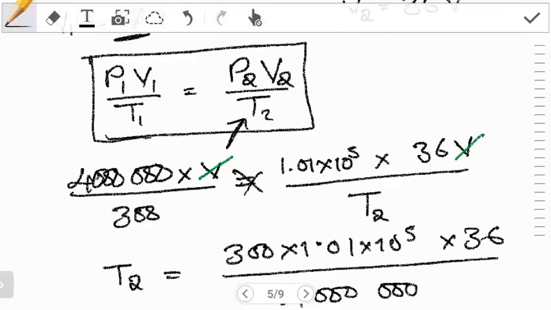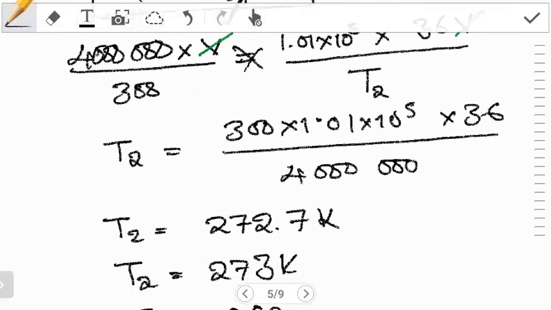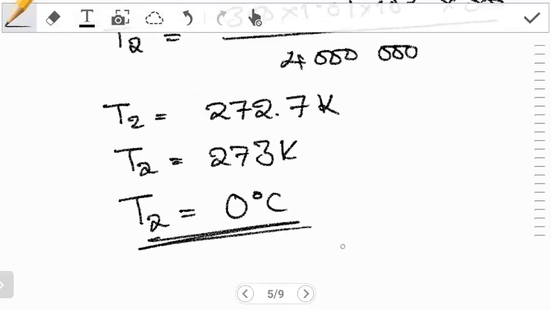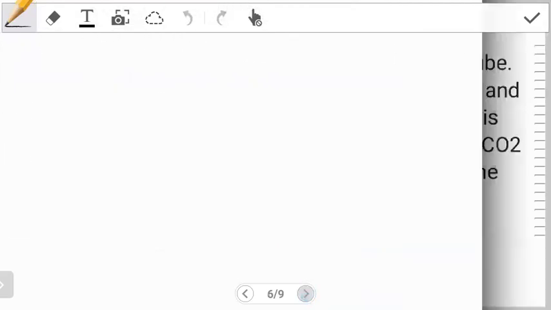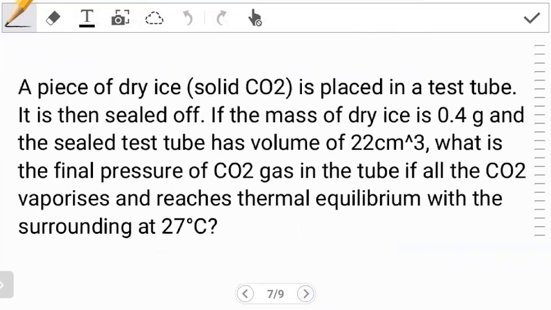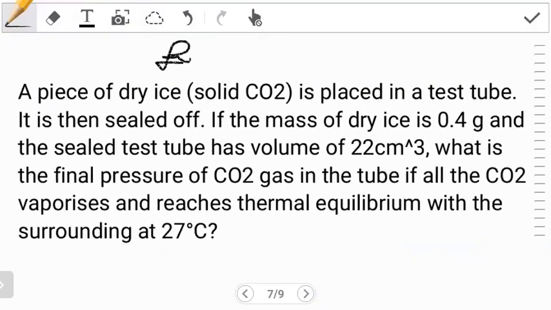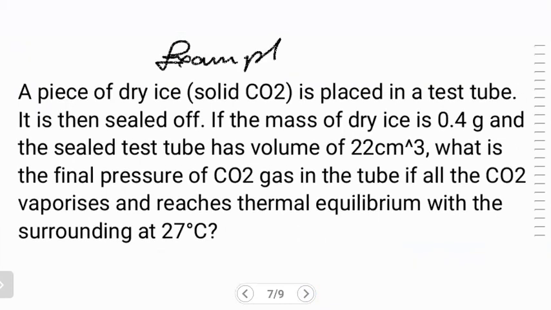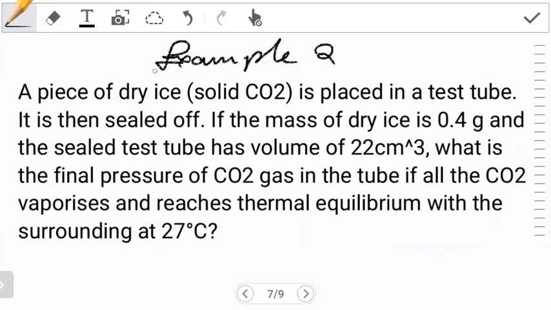Okay, so this was very quick. I hope you guys were able to follow through, and I hope you're able to pull it off as well when you tried it. Let's look at the second example. Okay, so this is our example 2. You guys can also pause the video with this one, try to go through the question, understand what the question is asking us to find before we start. And then I'll also ask you guys to try it out.